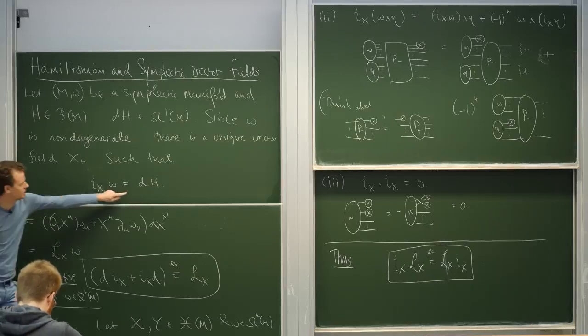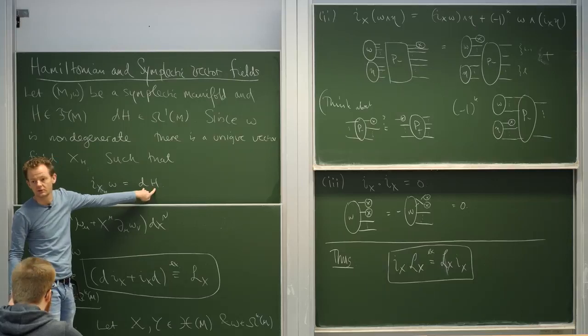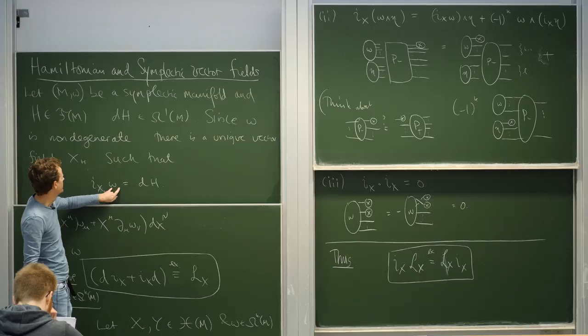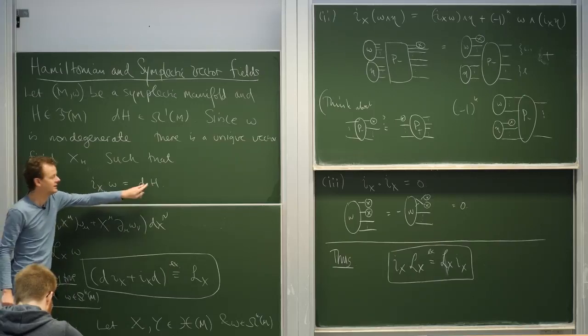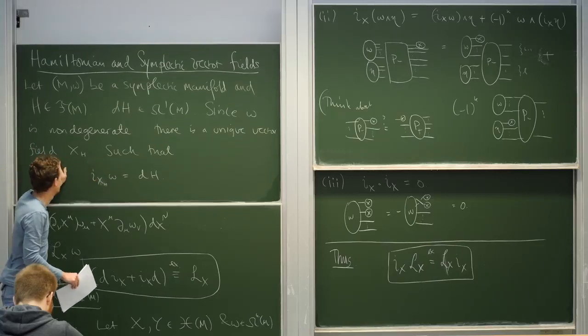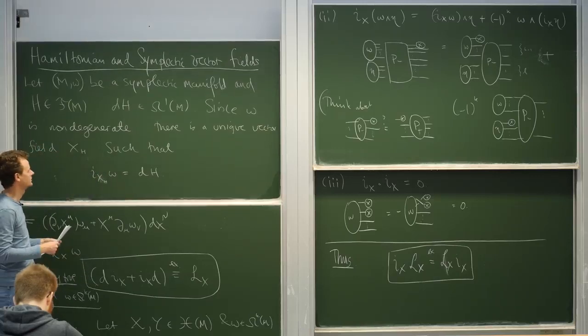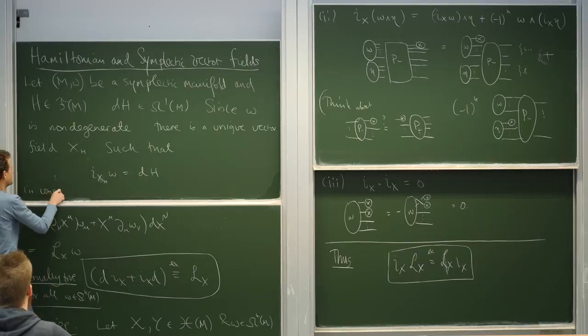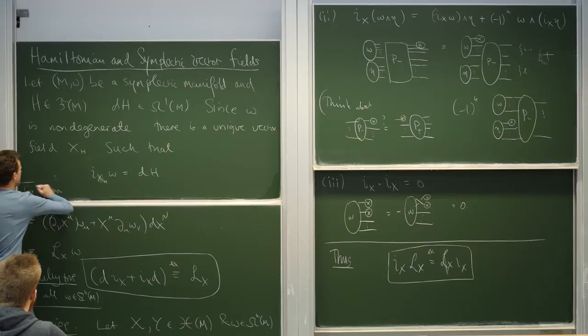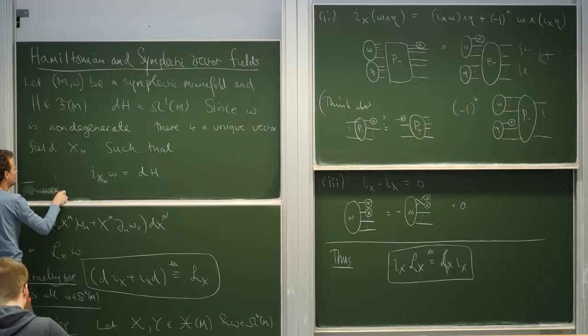So let's follow the logic from right to left. dh is a one-form canonically associated with a function. And then we wonder, is there a vector field which gives dh as a one-form? And the answer is yes, there's a unique such one. Let's call it X of h. So in components, well, not even in components, we're defining X of h by this formula here.